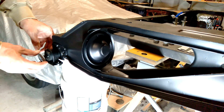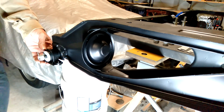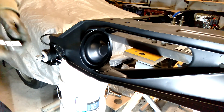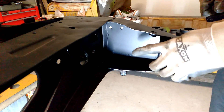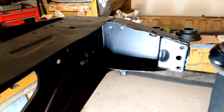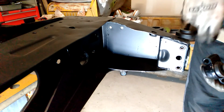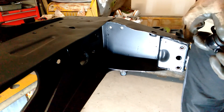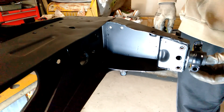Before you put the radius arm on, we've got to put this trunnion on here as well. Again, this one needs to be installed the correct way. It will mount to the actual vehicle — the heel board is over here. The larger section needs to go towards the top, smaller bit towards the bottom. Again, keep in mind that this subframe is upside down, so that's the position it will need to go in.